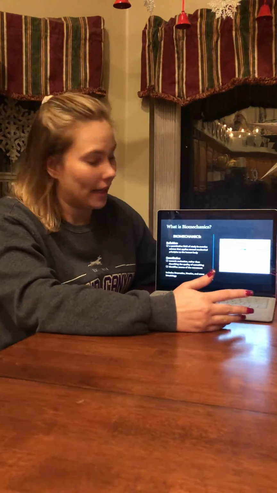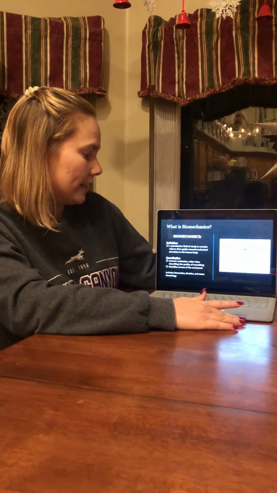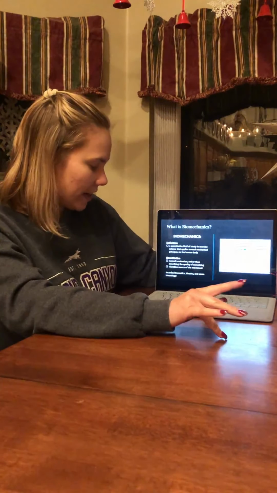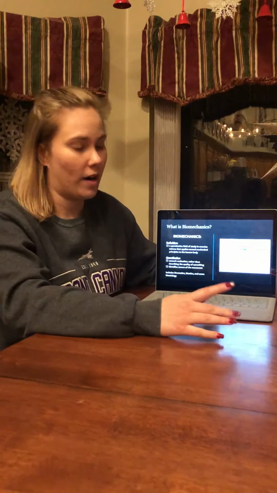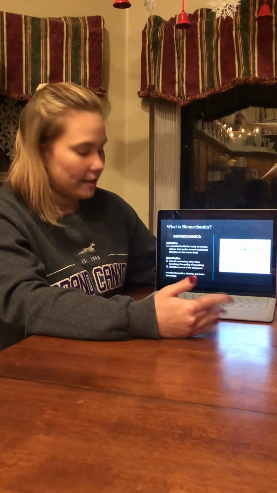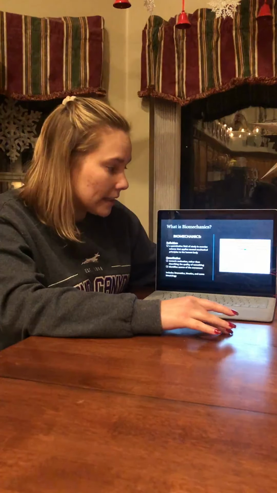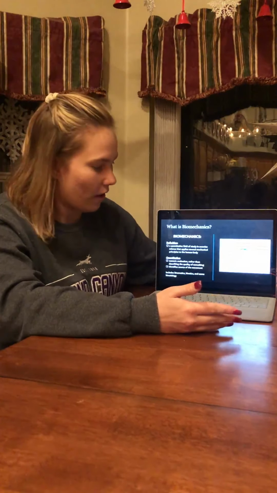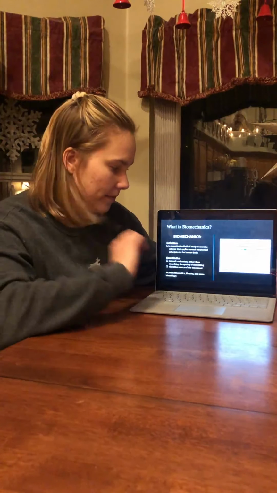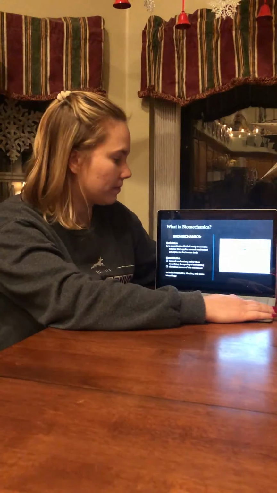So what is biomechanics? It's a quantitative field of study in exercise science that applies several mechanical principles to the human body. Quantitative is a numeric evaluation rather than describing the quality of something. It identifies the source of the movement. It includes kinematics, kinetics, and even some kinesiology and functional anatomy. And we're going to be talking about the linear part of kinematics, which is position, velocity, and acceleration.